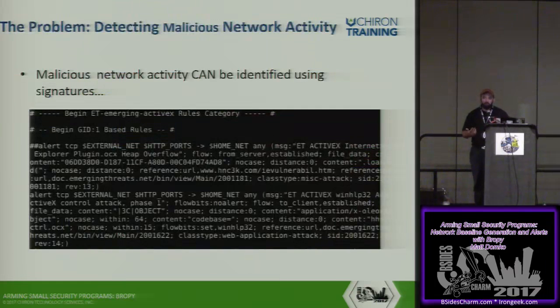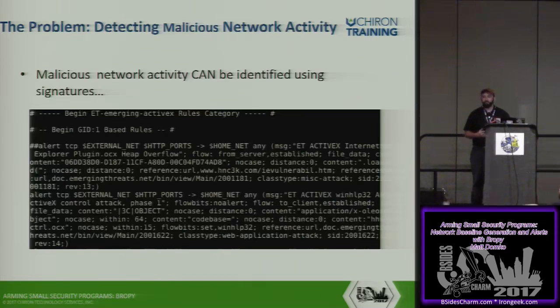I wrote a tool to do it, and I thought this was going to make my life super, super easy. So I figured out how I could make this list, and I made the list. But then I got to thinking, can I use this to detect malicious activity? Is that something I can do? And so the problem: identifying malicious activity on the network.